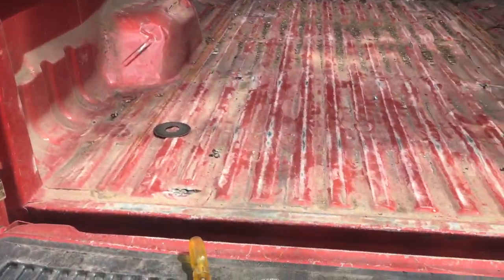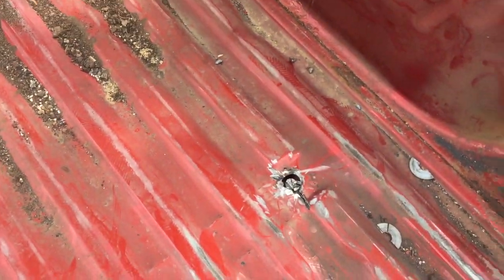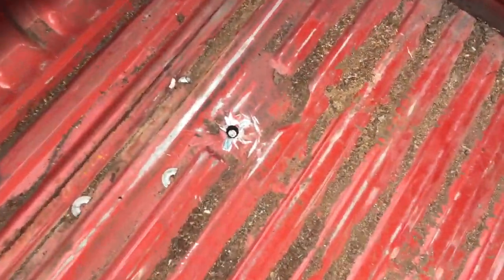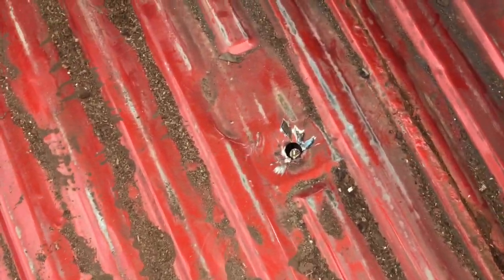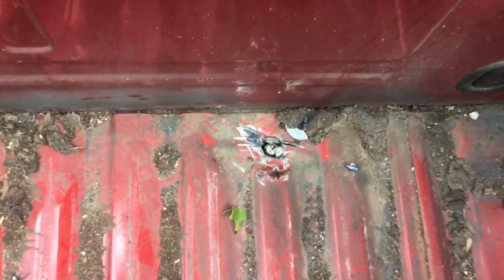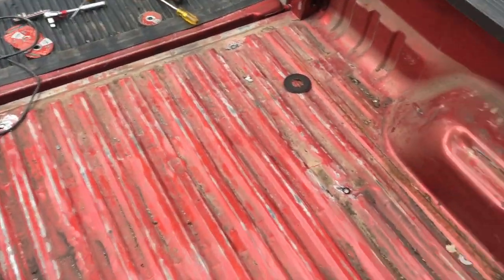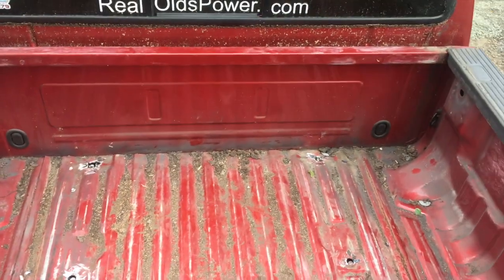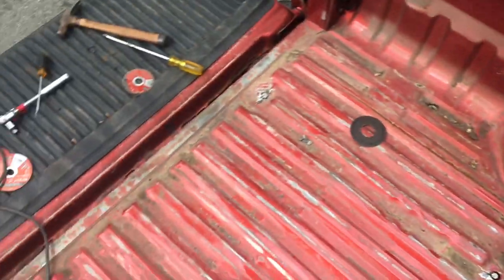All right, everyone, they're cut off. Let me hop up here real quick. They're all cut off, and there's not really big slices in my bed. Some grinding on the top, but it didn't really dig into the bed too bad. These two are a pain in the butt. I got in there a little bit, but that's that. Just like the front two are a little bit of a pain in the butt, but it's an easy, efficient way to do it.